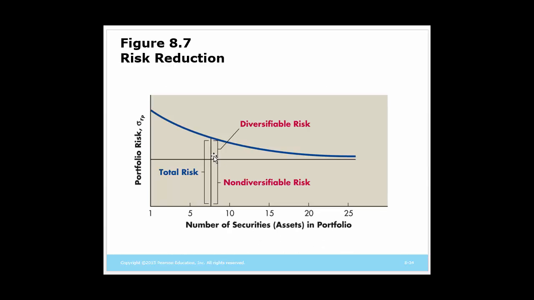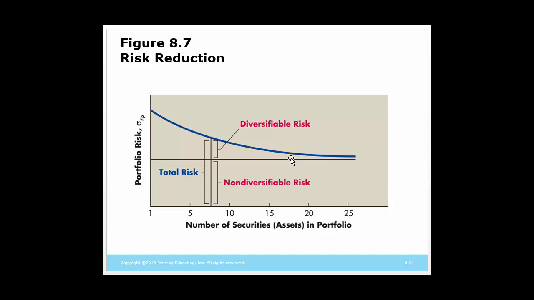of the risk away. There is a graph that represents how, when you add securities in a portfolio, the total risk, that's this top line, the total risk of the portfolio decreases. So if this is total risk, from the blue line down, the piece that's disappearing, this upper segment, that's the diversifiable piece. The non-diversifiable piece is that piece that no matter how hard you try, you can't get below that level.